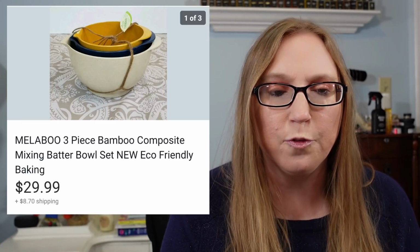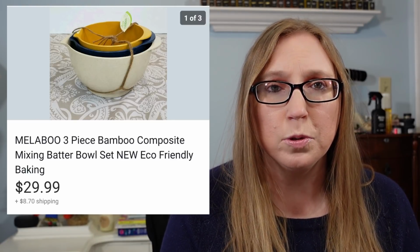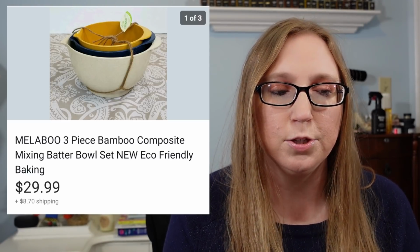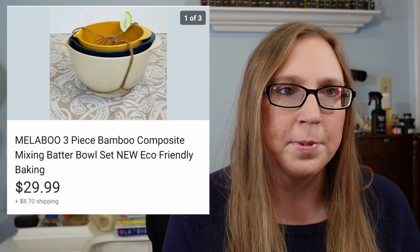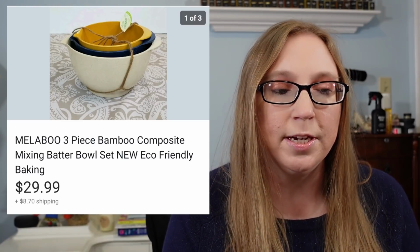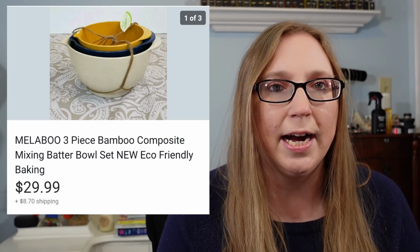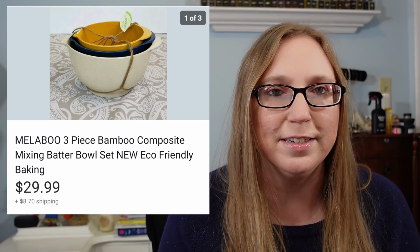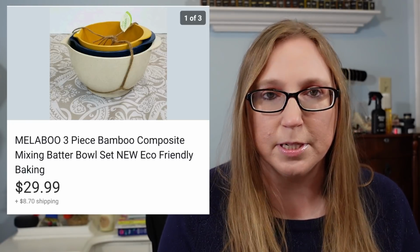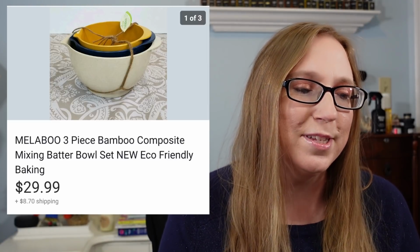One of his old jobs before he retired, he worked somewhere that had an employee store within their place of business where they could buy stuff for super cheap, and he got those for me, as well as a set of pink KitchenAid mixing bowls. And I kept the KitchenAid ones. I've been using them ever since he gave them to me, but these ones here I just never even used. They were just sitting in my pantry taking up space, and I have other mixing bowls as well other than the KitchenAid ones, so I decided to list those.